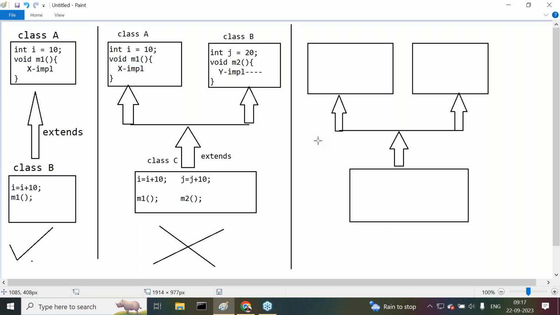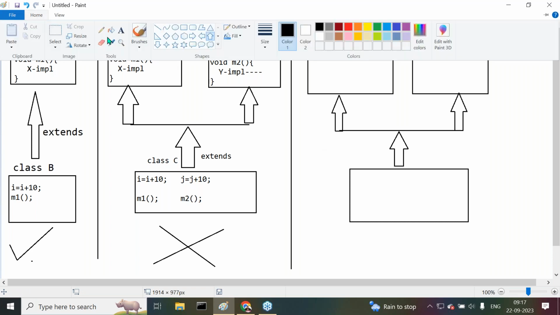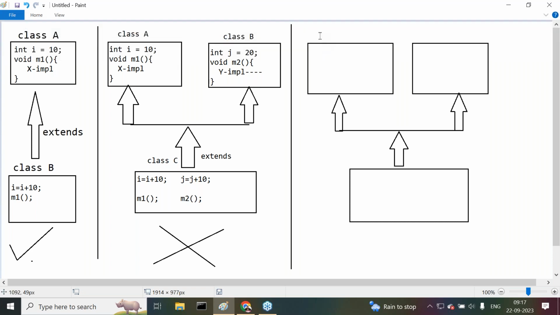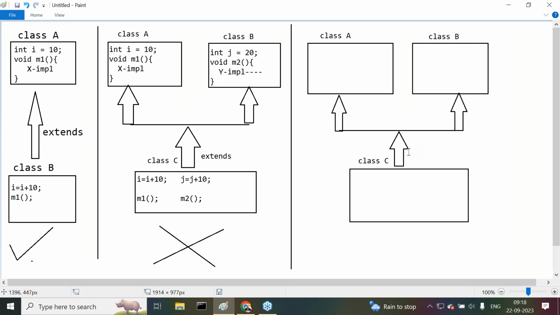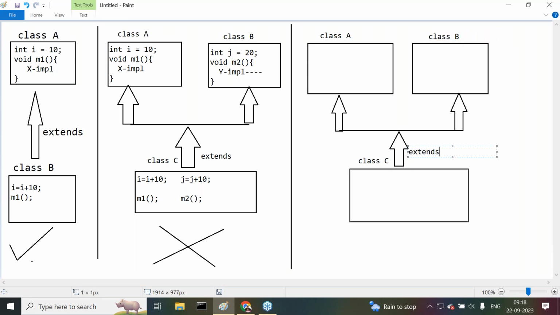Now I want to provide some content here. This is class A, this is class B, then this is class C. The relationship is the extends relation.